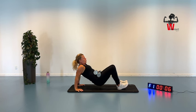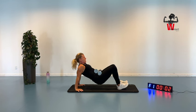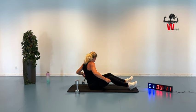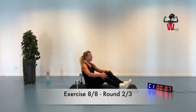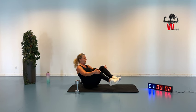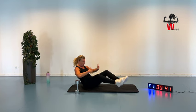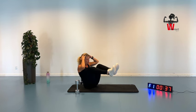So feel your way, 5, 4, squeezing, yes. You wanna go down with that 0 second, you wanna get those dumbbells away. You wanna get out of that exercise when you have completed the 45 seconds. Yes, we're gonna bring those knees in a little bit out to the side so you get all the way down here and out to the side. You wanna keep your arms up here.